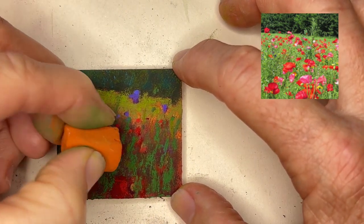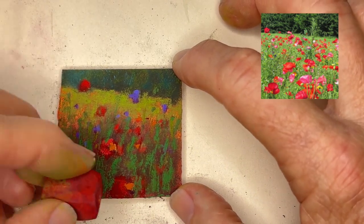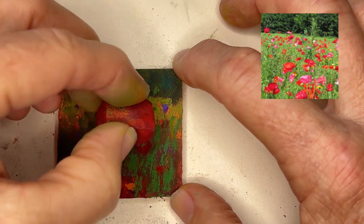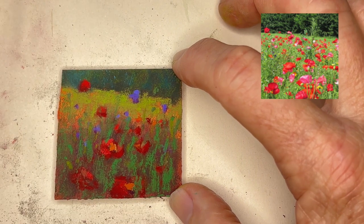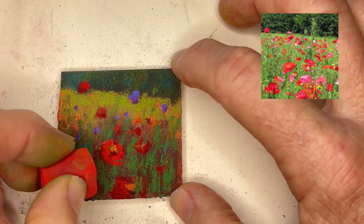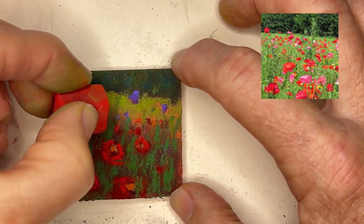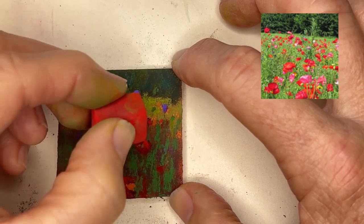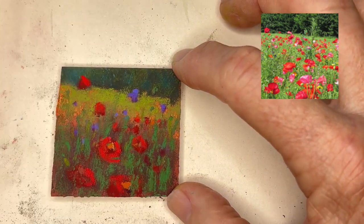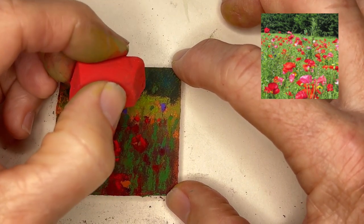And I've always been on a budget my whole life, and I know a lot of budding pastel artists are that way, so that's why I'm always offering my ideas of how to save money by painting with soft pastels. And also, it's just a lot of fun. There's just something very earthy and organic about pastels. I mean, you're literally holding the color in your hand. You just totally feel like an artist grabbing that color with your fingers and just going to town. So I'm almost finished here.